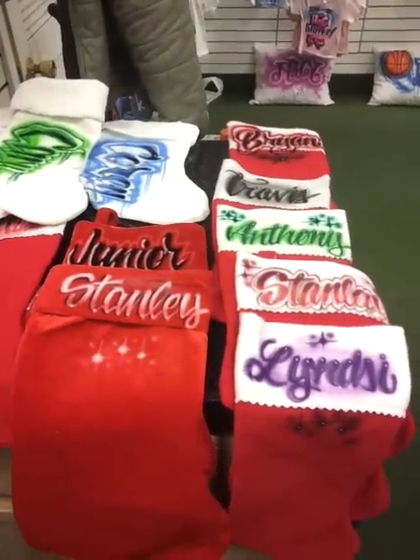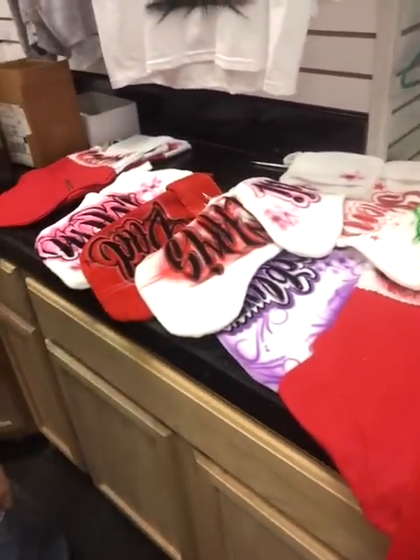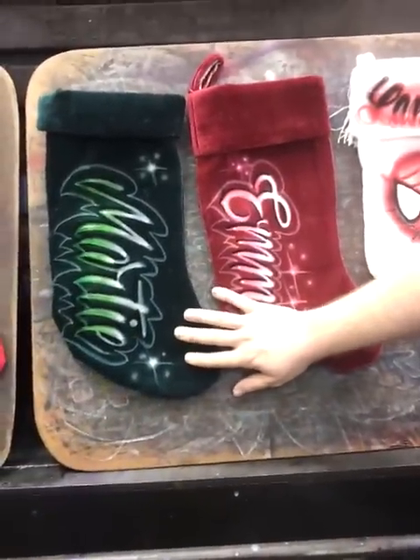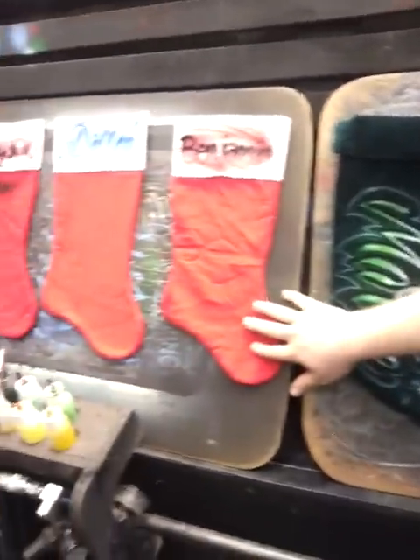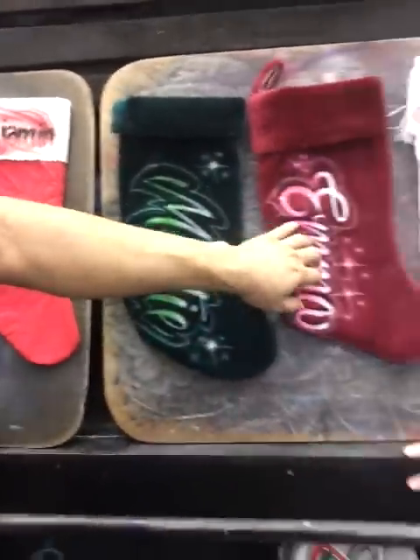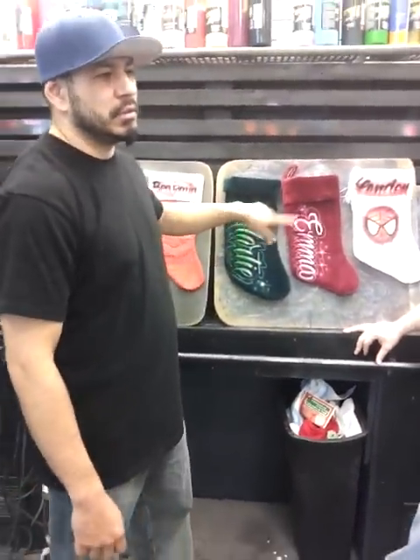The colors we have to offer: you've got white, red, burgundy, and forest green — those are on the velvet ones. And then you have the more traditional style in red and white. Some of these more elaborate stockings are a little more rare, so try to get your orders in early for those, as they tend to run out fast.